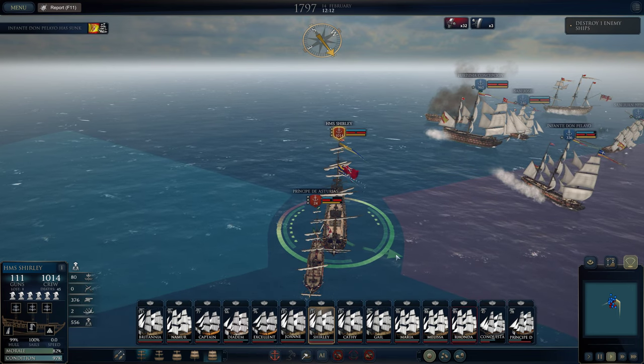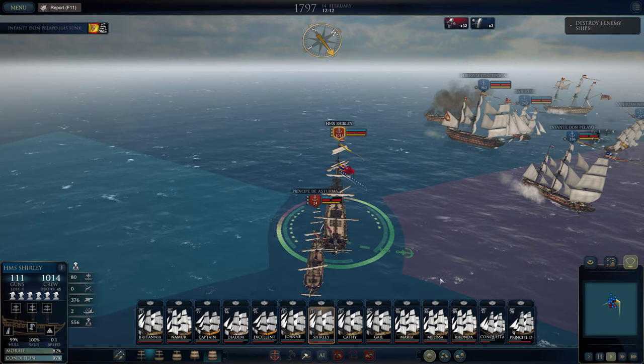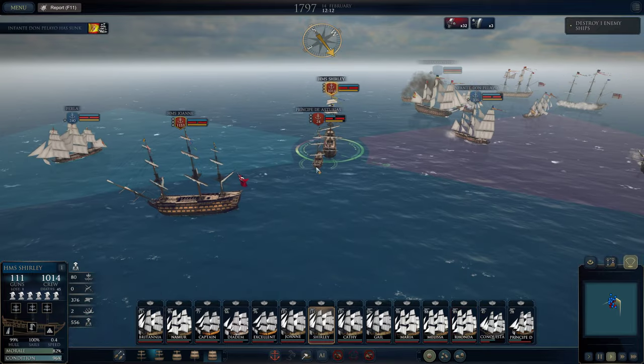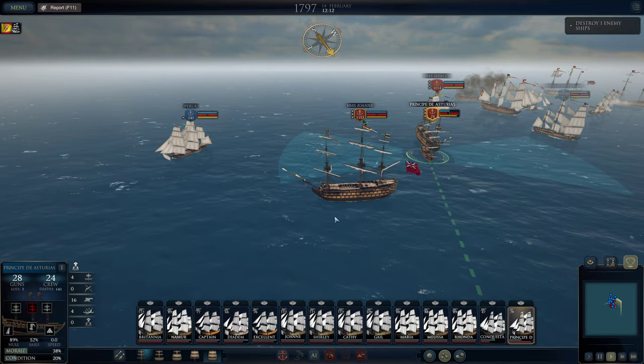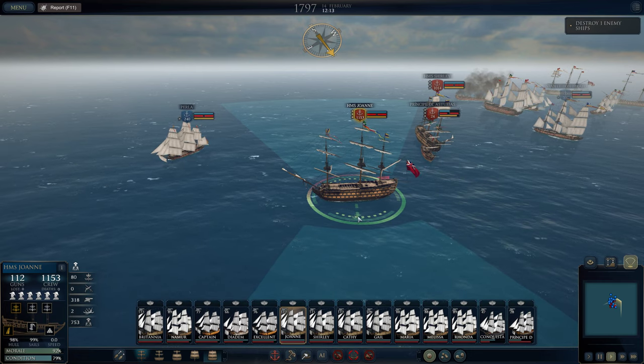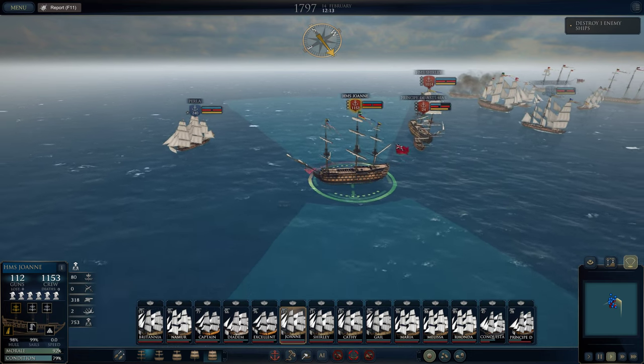I don't know why these two ships haven't separated, so I'm gonna have to move this ship over here so this little guy can get out of there. And you, we're just gonna turn you like that so you can shoot at him, please.